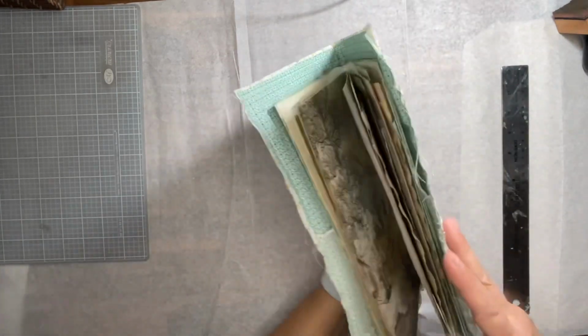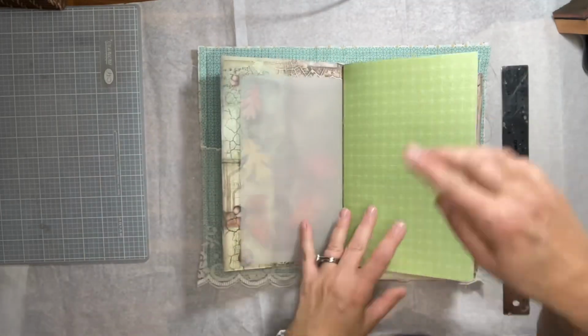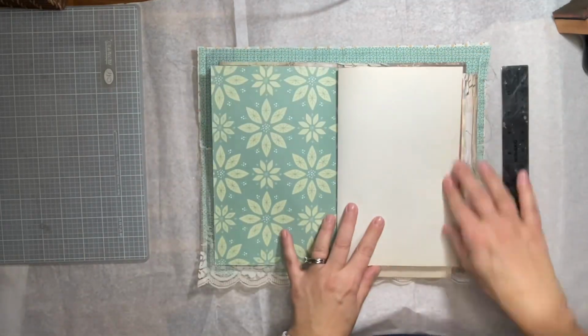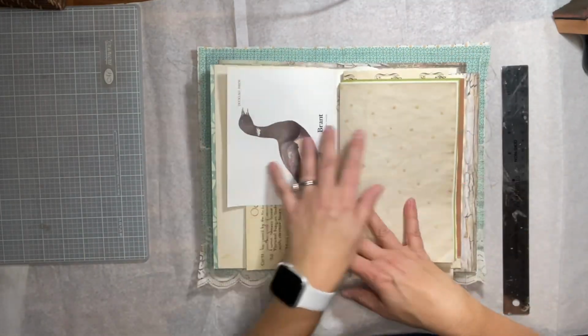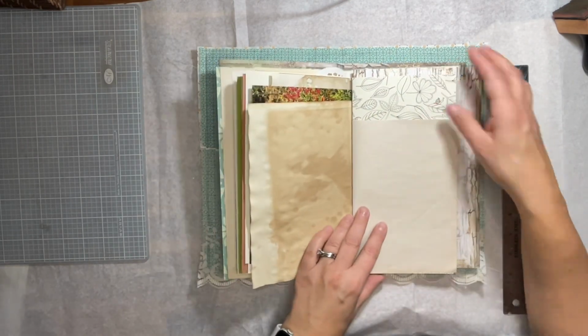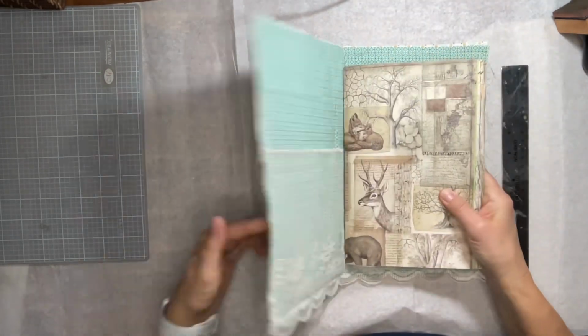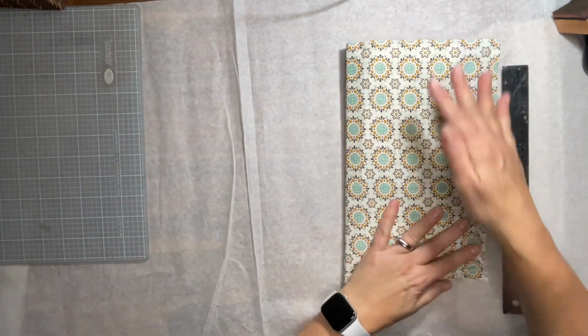So that is what I have for this one so far. We have to sew in the signature. I would like to ink up some of the edges of the paper, and then we can kind of go through and we're going to make some ephemera then to fill this book. That will probably be in a different episode, but this is episode 2 or part 2.